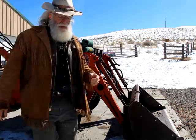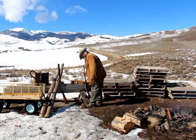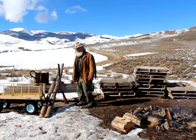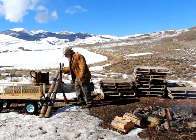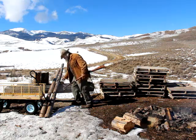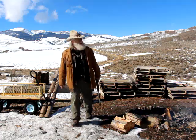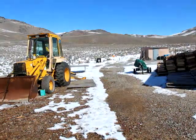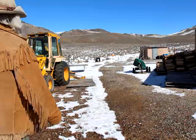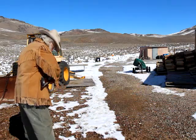So, got a surprise for you. We'll let that sit there for now. It wouldn't be a day shooting, and I know you guys spied this when I came over here, without throwing a little bit of lead down the old Gemmer. Why not? Let's try a 25 yarder. And actually, that's a little further than 25 yards. But let's see how it does on that paper.